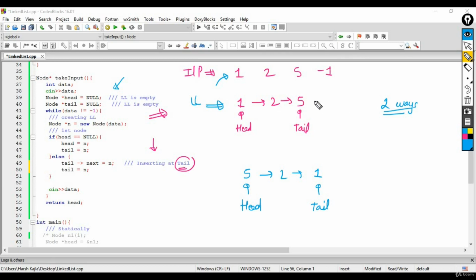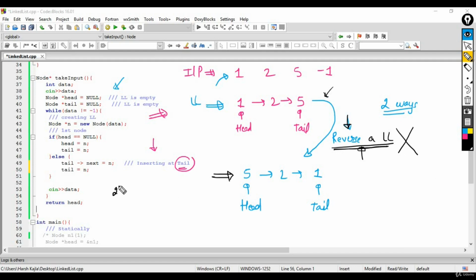Now what you can do is, after creating this linked list, apply the reverse function. So you have to write the code for reversing a linked list. If you can write the code for reversing a linked list, then it is good, because then you can take input in this fashion, reverse the linked list and you will obtain this linked list. But reversing a linked list is a little bit difficult for you right now because you are still learning. Otherwise, reversing a linked list is a very simple code. So obviously this way you won't be able to solve it yourself.